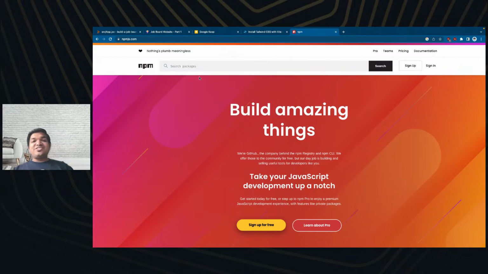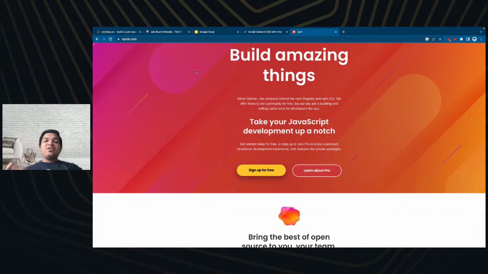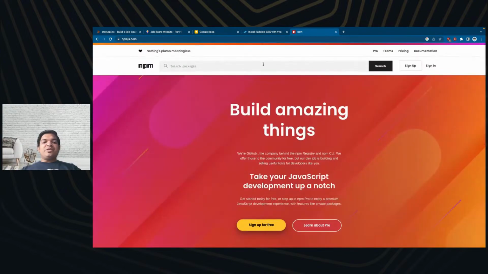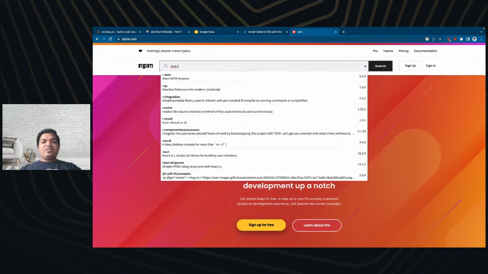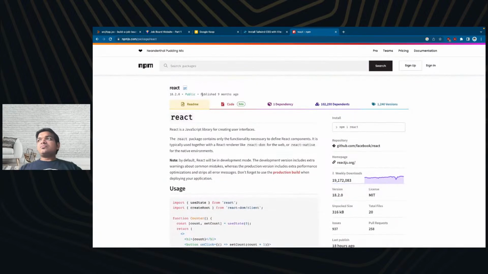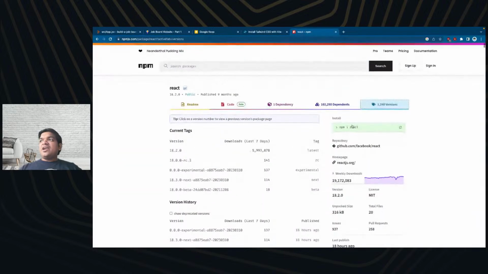Why do we call it a registry? Because all the packages, all the libraries, are here. People put their libraries up here. For example, even the React library is here. If you search for React, you will find it. These many versions are there, and this is the way to install it.